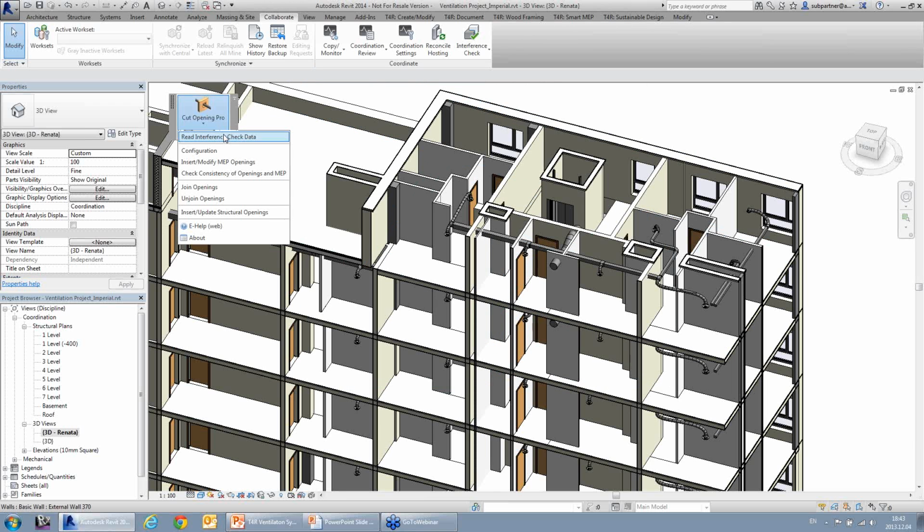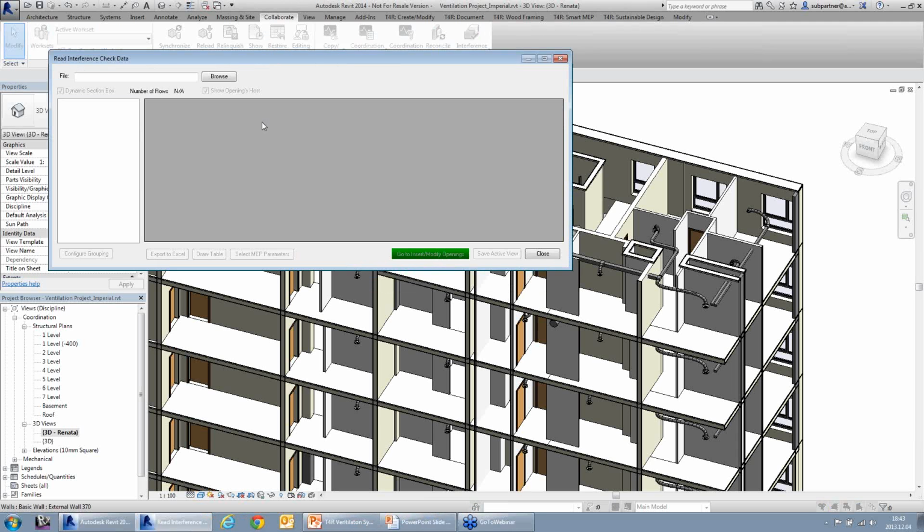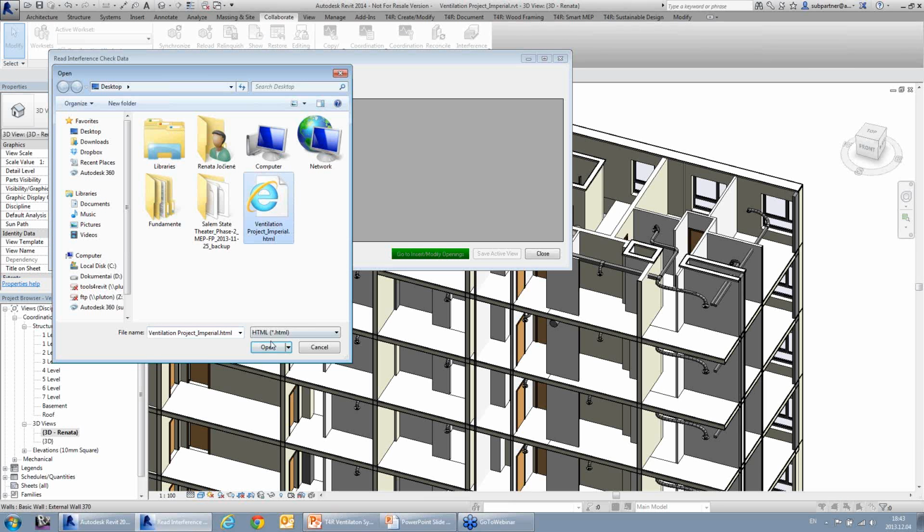So first, we have to read interference check data. We have to pick the HTML file.